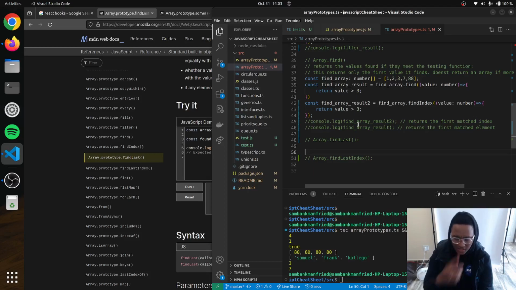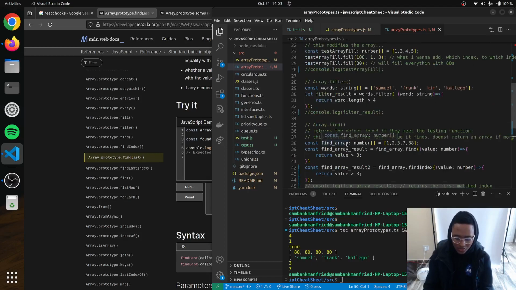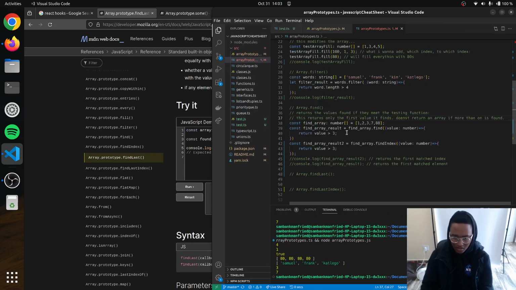The thing about JavaScript is that there are so many methods that do different things, and I guess that's why they wrote them, like find index, find last index. They all serve a different purpose. However, depending on the problem that you have, if you know these methods really well, you can use different methods.